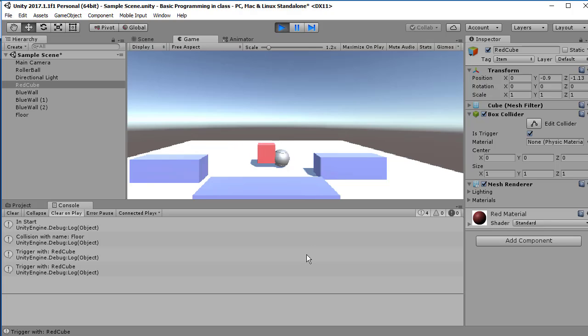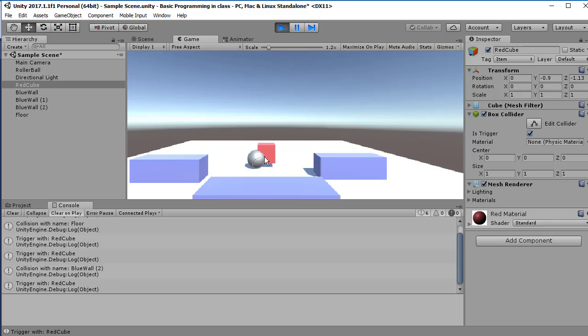So now we've eliminated some of the physics and we're just doing triggers. Sometimes you want to do that when you're picking up something, you don't want to actually run into it. You just want to pick up some ammunition or some apple or something that's in your game. So here I'm doing triggers. I go right through it, but I get a trigger event as long as its trigger is set there.